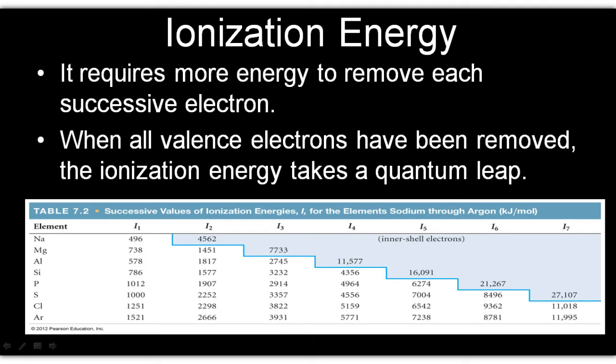So let's move on over here, and then we can take a look at some of the energies we're actually involved in. So notice this is kind of going across the periodic table. They got them listed down, so it's a little bit confusing. So you have sodium, and then right after it you have magnesium with 2 electrons, and aluminum has 3, and so on down the line. So sodium has 1 valence electron on the outside. And after we remove that electron, now you have a full octet of 8 below it. So notice how that second ionizing energy is much higher than it was for the first, 10 times more approximately, because you're going down into a lower valence shell, and these are much more tightly held by those 11 protons.